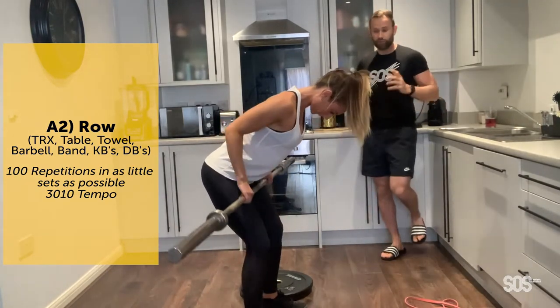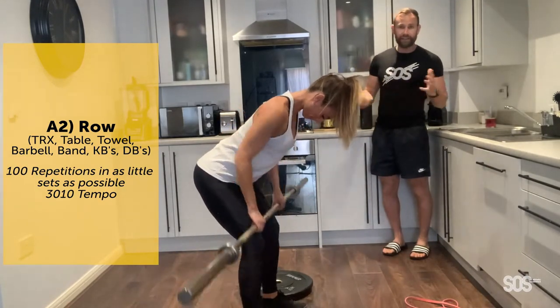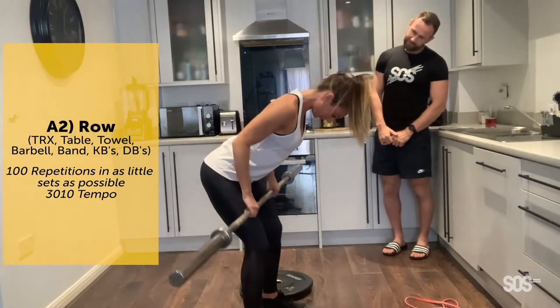If anyone's unsure how to do that, let us know. It could be that we add some pauses, or we use a slightly different tempo for you. Okay, how many is that, Mel? 5. Yeah.